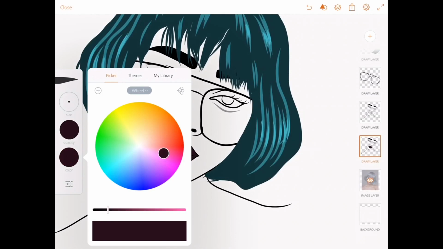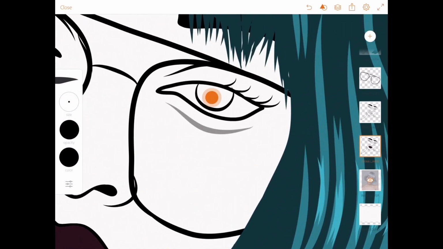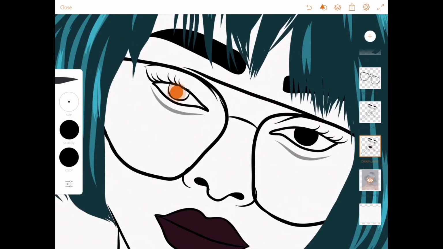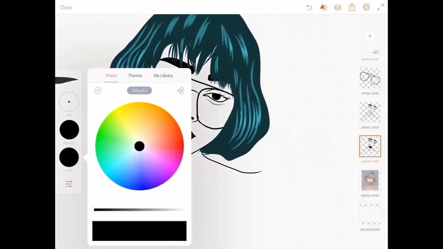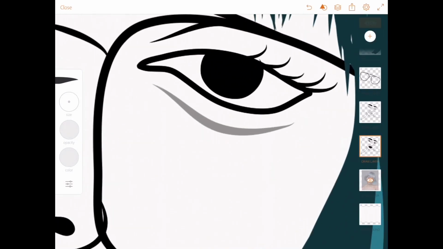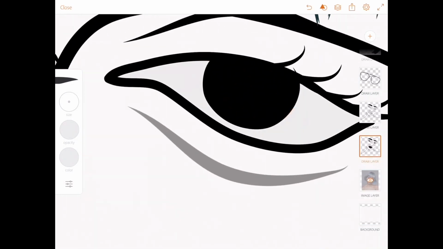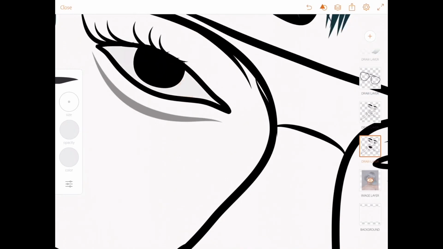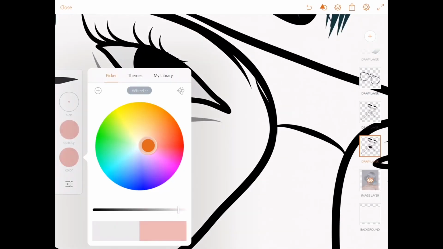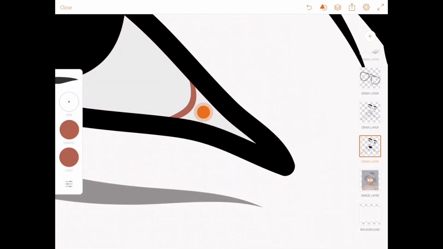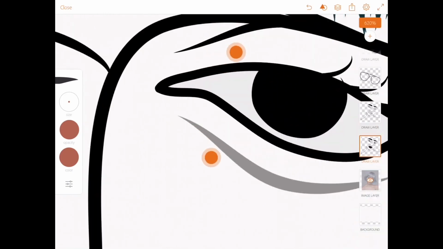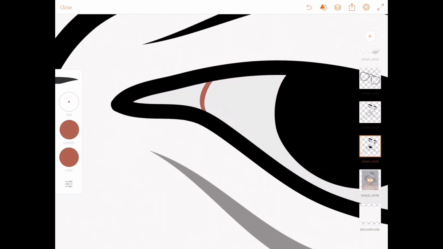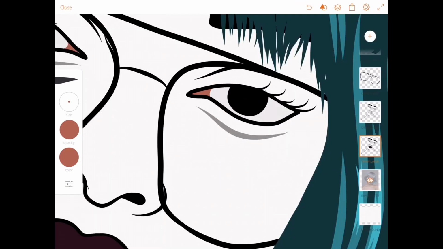So I've picked out the lip color from the image layer, and obviously I'm going to make the eyes black because I'm not paying too much attention to the cartoon. It's just a 2D looking cartoon. So I've picked the black color, and I'm also going to paint the inner part of the eyes, white, but I didn't pick a totally white color, it's slightly off white. That's what I picked. Then I'm picking a more saturated reddish looking color, but which is not red. This is more of a brighter brown color.